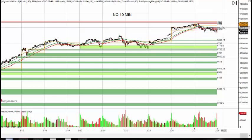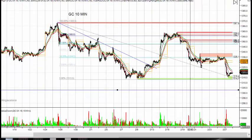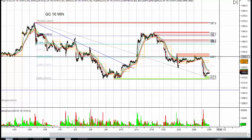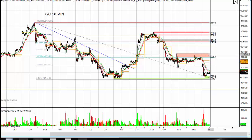And gold, that's that big area here. It needs to hold. If we don't hold the 13.14, we're going to go down to 1300. All right, and your resistance area will be a 38% retracement, which is the 1336, lines up perfectly with our algorithm resistance area. Okay, so keep an eye on that. Again, I'm a better buyer in gold. I'm not looking to short it.